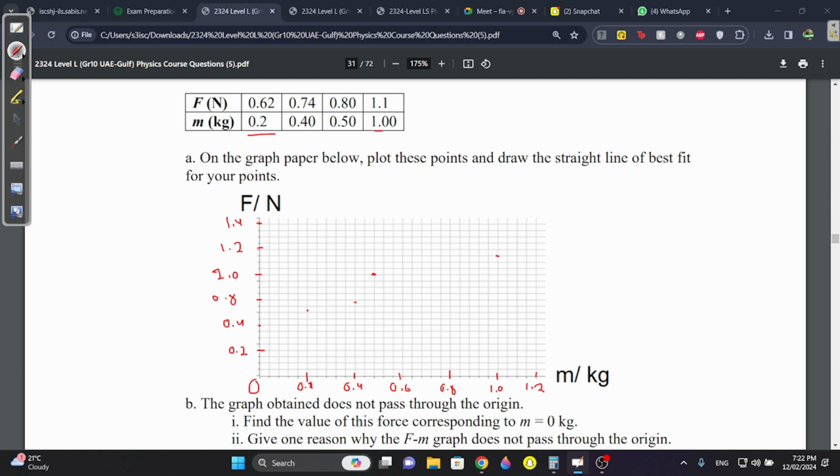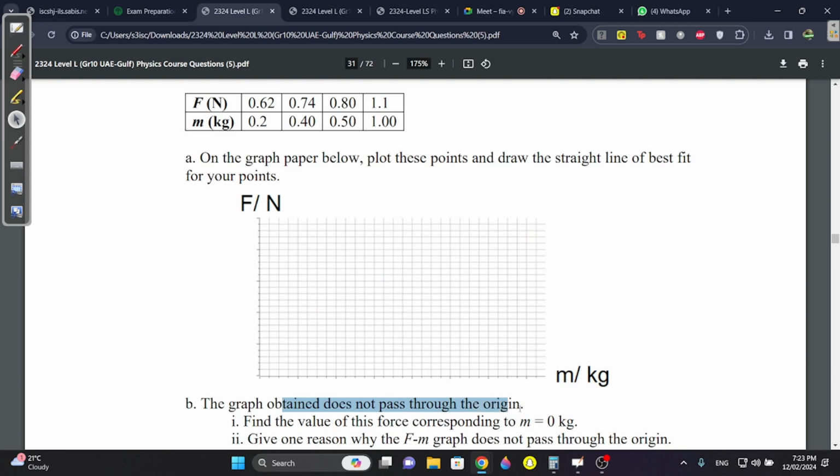Yeah. Okay. Once you graph, I don't think it's gonna be like how my one looks, but yani you're gonna have a straight line or something close to a straight line. Anyway, you just draw a line of best fit. You just draw a line in between them, something like this. My graph is messed up, but yani you have something that looks like this. It's called the best fit line. If you get this, yani you should get it correct.